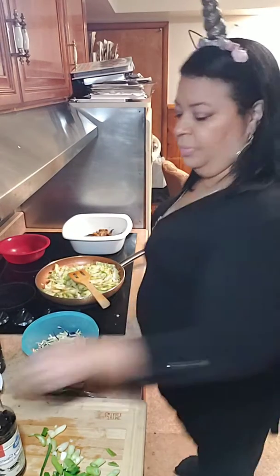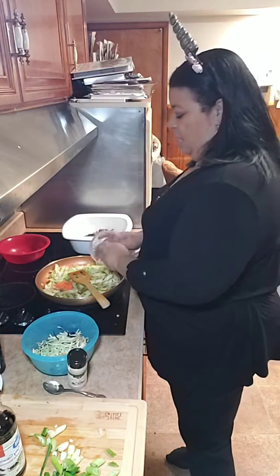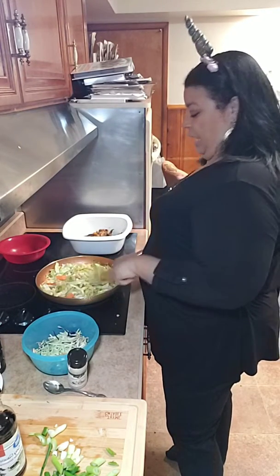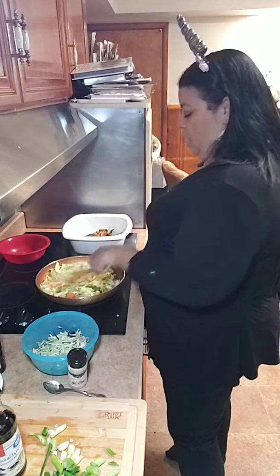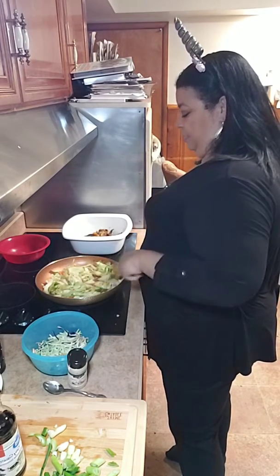There's that. I'm going to throw in my carrots. This is seriously the quickest meal in life. I don't know if it gets any easier than this other than nuking food. And this is certainly much, much healthier than doing that.